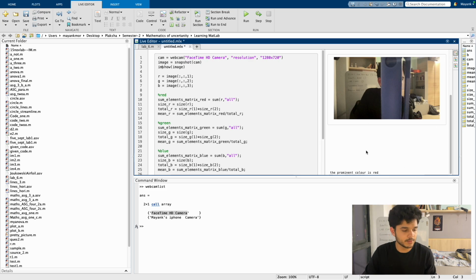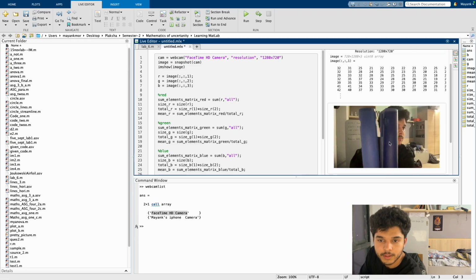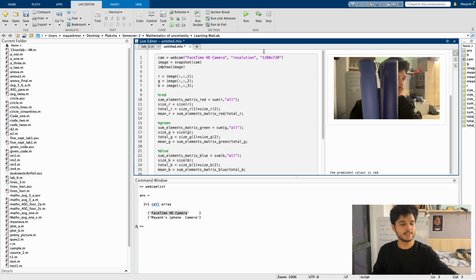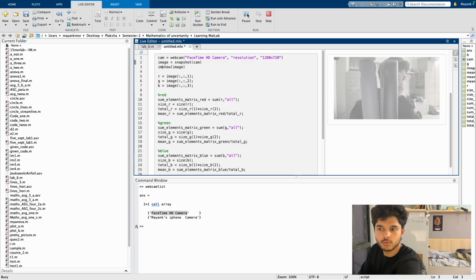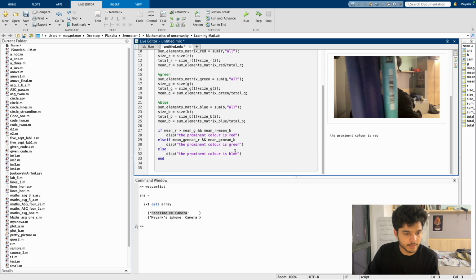The rest of the part in the image is too red for it, so let us use two blue pens and try to cover most of the screen. It's still red. Let us use three blue pens and try again. This time this should work. Or I guess there is some error with the code. It's still red. Is greater than, okay. G is greater than, else the prominent color is blue.